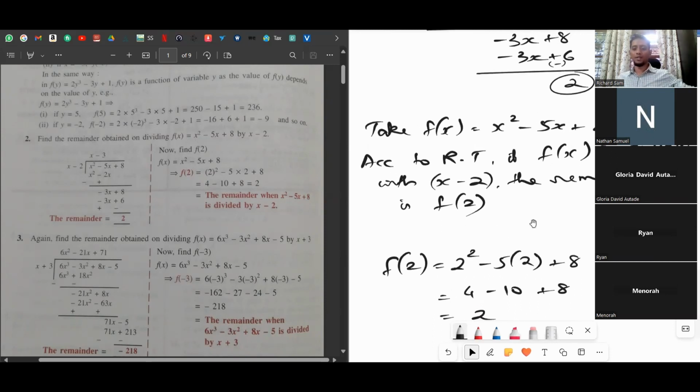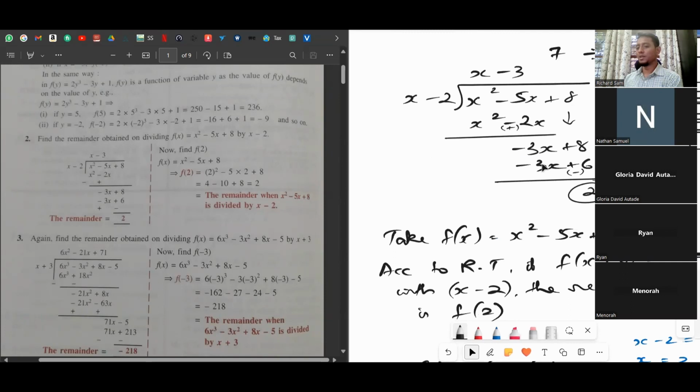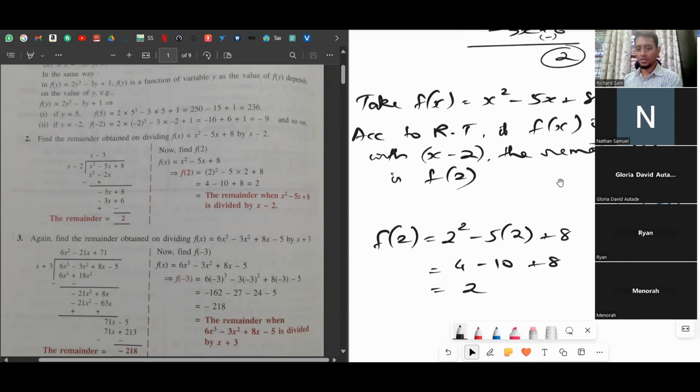Understand the theorem once again. Before writing the theorem, we need to write what f of x is. So f of x is that expression that we're going to divide. Now, according to the remainder theorem, if this f of x is divided with x minus 2, the remainder will be f of 2. That's why we're finding f of 2, and we got the remainder. Is that clear, everyone? It has to be very clear, because they play around with this so much. It just goes around here and there, and it gets confusing if you don't understand the statement. In short, to find the remainder, you don't have to do this division. You just have to do f of 2. Write down this much.